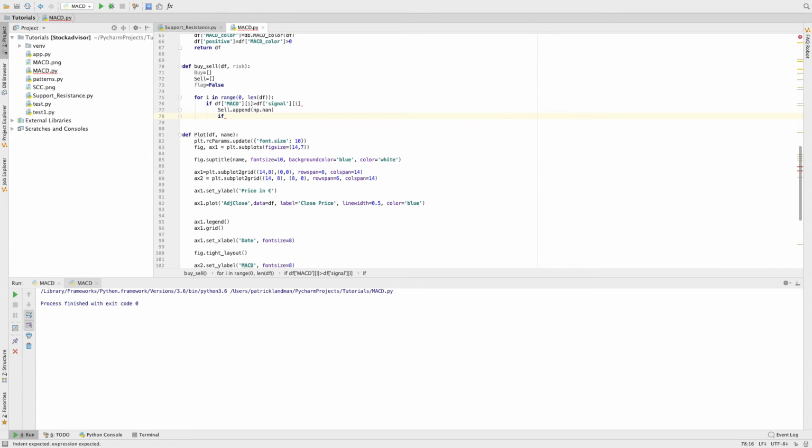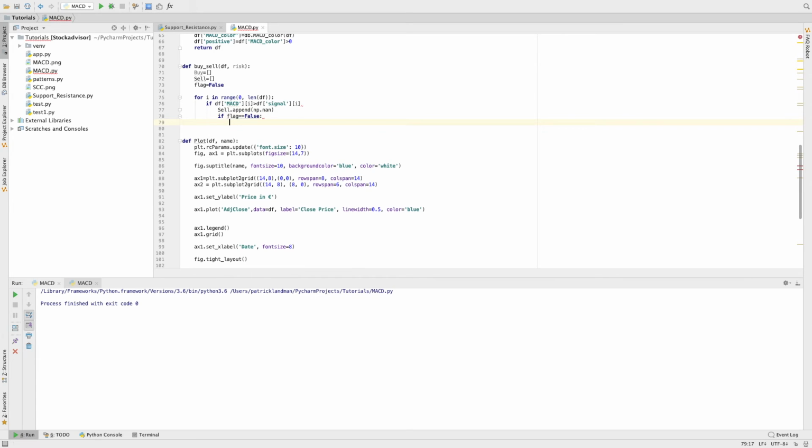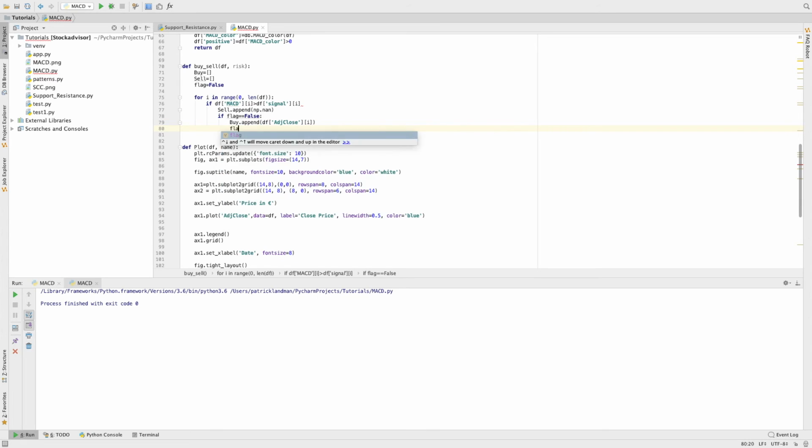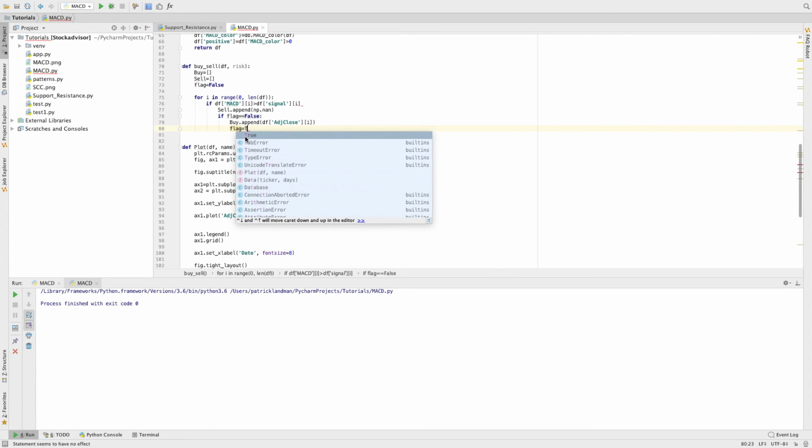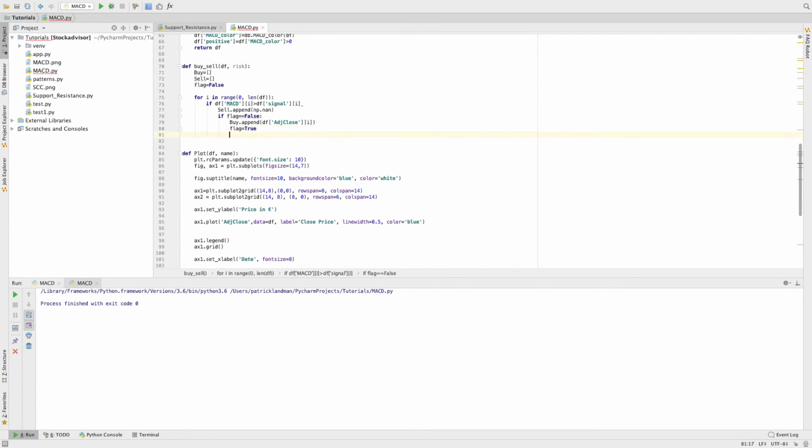If flag is false, colon, then we're going to append to the buy list, and we're going to take the df adjusted close for the i. There you have it. Okay, and we are going to set the flag to true. So the flag has changed now because we have a buy signal.